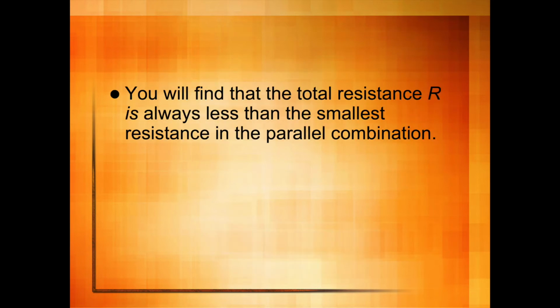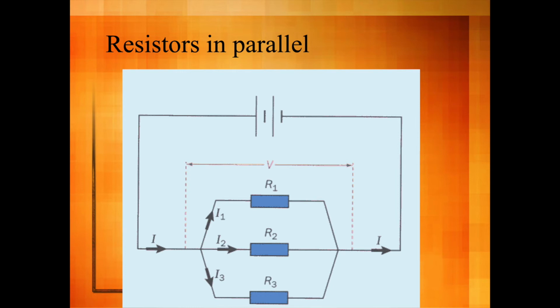Another thing to keep in mind when you're dealing with parallel circuits is that the equivalent resistance of that parallel component is always going to be smaller than the smallest resistor in that parallel component. So if your smallest resistor is 5 ohms, the equivalent resistance will be less than that. It will always be lower than the smallest one that's there. So if we look back at the schematic that we had earlier, you have 3 paths that the current will go on, and those 3 currents, when you add them up, will equal the total current of the main circuit.